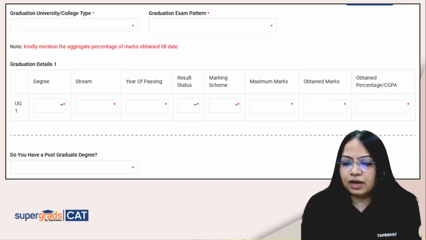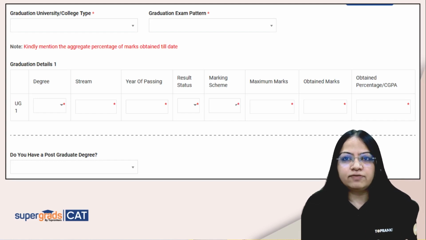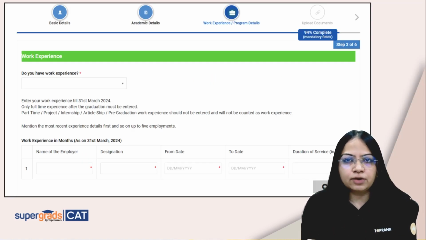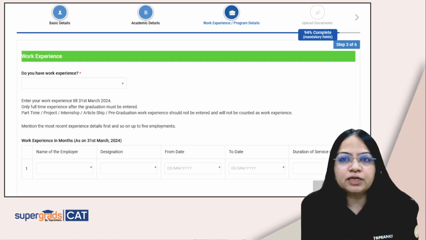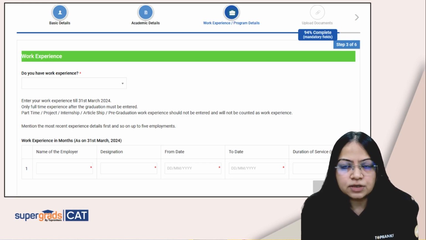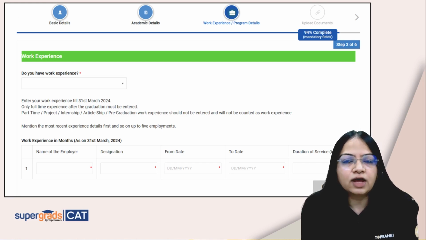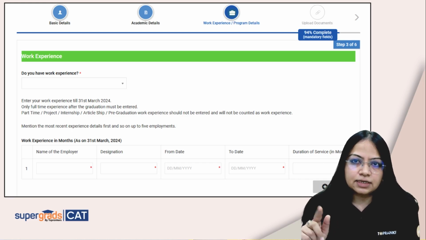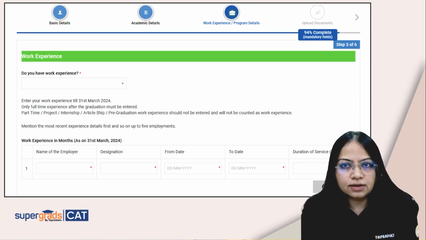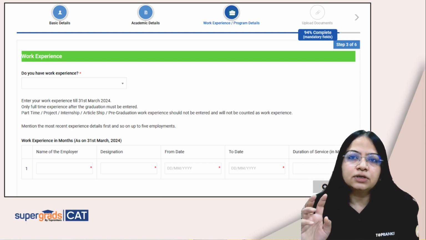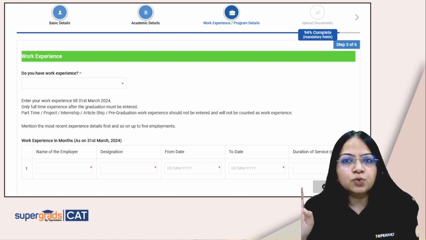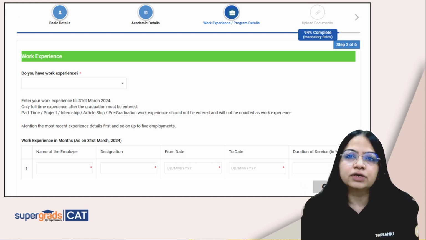क्योंकि जब आप ये ग्रेजुएशन वाले डिटेल्स डाल दोगे, अगेन वो सेव एंड एग्जिट और नेक्स्ट वाला बटन आएगा. सो वी क्लिक ऑन द नेक्स्ट वाला बटन एंड वी कम डाउन टू दिस पेज wherein you are asked about your work experience. So the freshers, the final year graduates, they won't have to write down a yes to do you have work experience. Again, it's an asterisk sign, तो yes or no तो आंसर करना ही है. Remember that graduation के बाद का full time employment is only considered as your work experience.